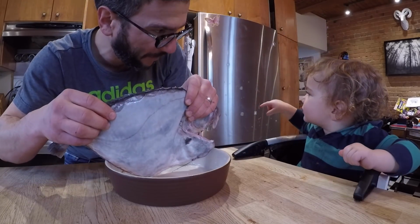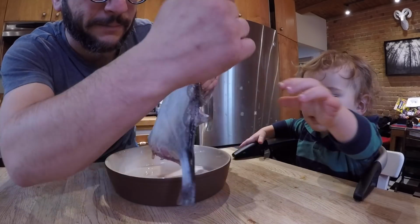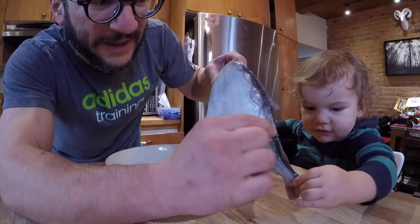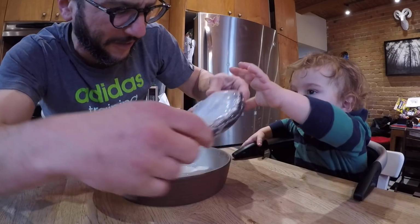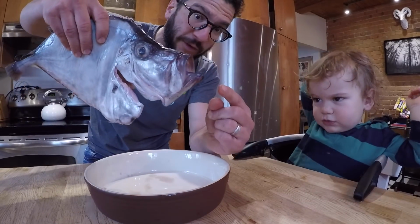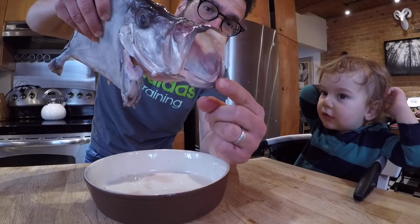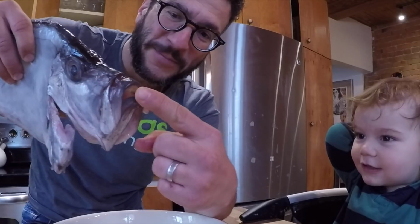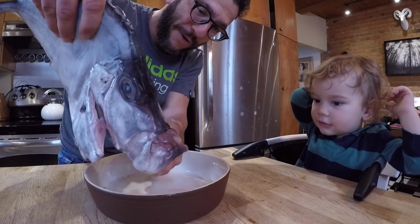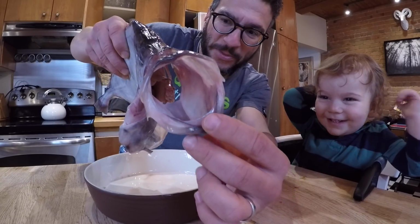You want something to eat? Okay, in a second. They're like these very hard plates. They remind me a lot of the scales on a sturgeon. So I'm going to look up whether or not this fish has any distant relation to the sturgeon. Look at the mouth, by the way. This is how the mouth, very small, opens up. Whoa. See, it probably goes and sucks up little crabs on the bottom of the water. Look at that. Totally cool.